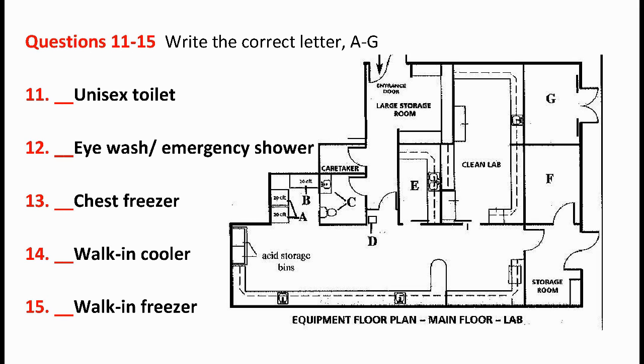Okay, so here we are now in the dry lab, which is the laboratory's biggest work area. If you look at your map, as we are standing now with the doors behind us, you can see the acid storage bin area clearly marked off to your right. Let's walk over there and take a look. You can see on your maps that we're standing in the far end of the building now.